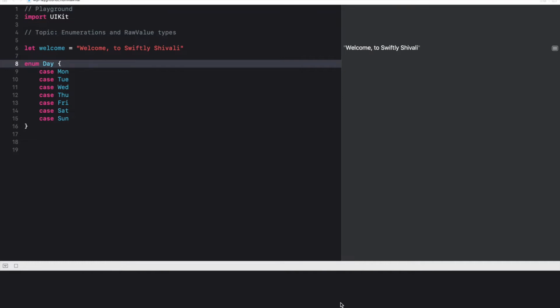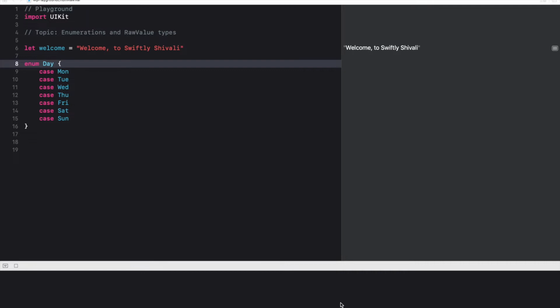Recall that this value can be changed dynamically when a case is created. So if any of this sounds confusing to you, please go back and refer to part 2 in this playlist. It's called Swift Basics, Learning Enumeration and Associated Values.